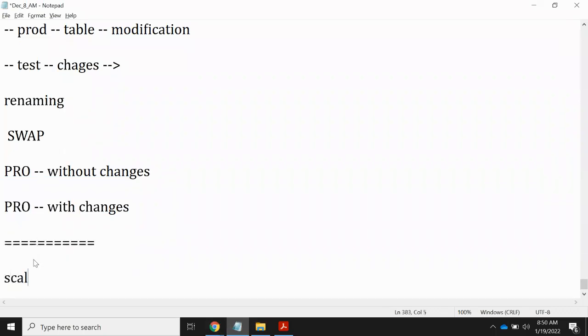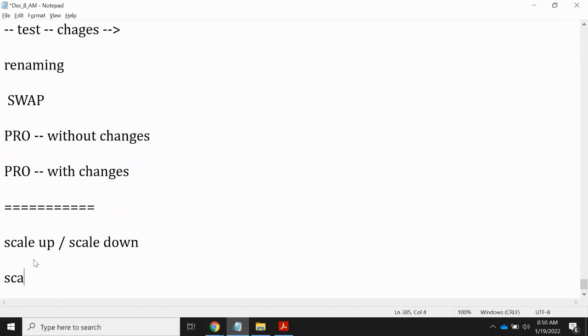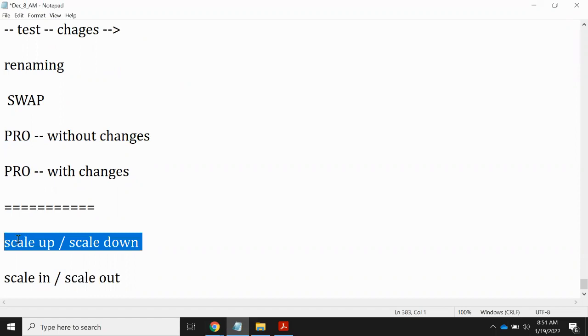They will call scale up and scale down. Another one is scale in and scale out. These are the two terminologies: scale in and scale out, scale up and scale down.